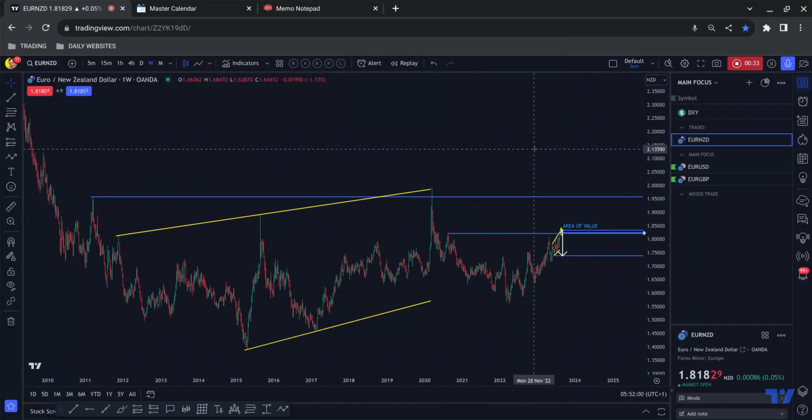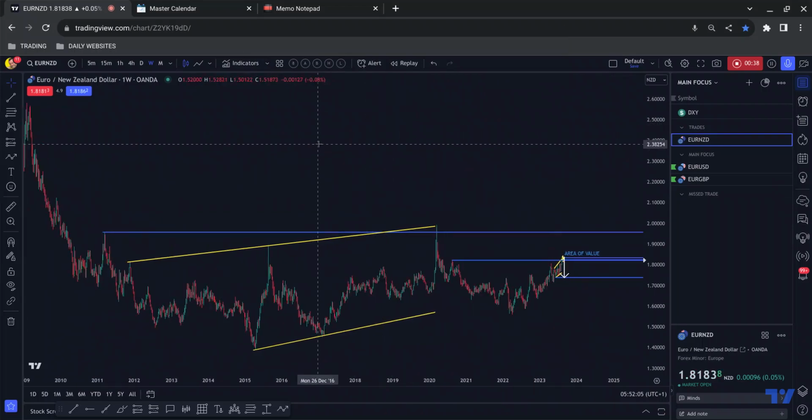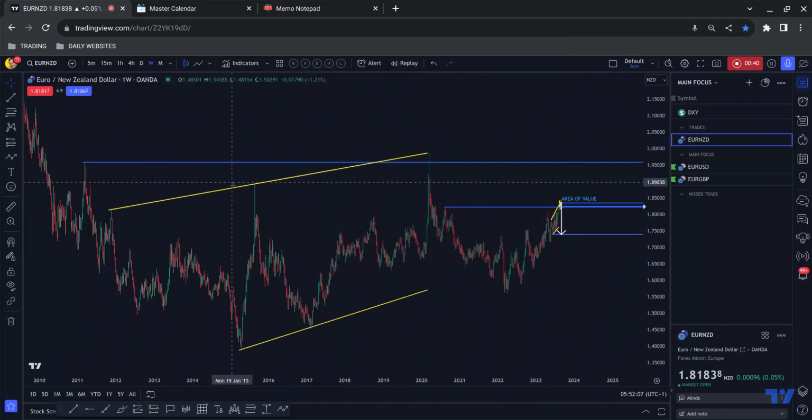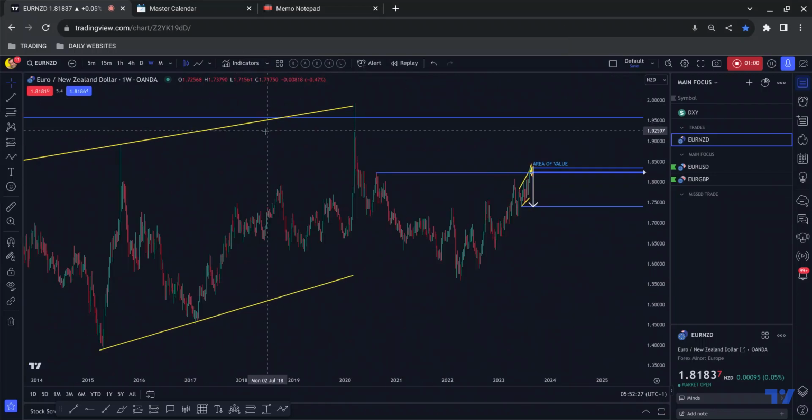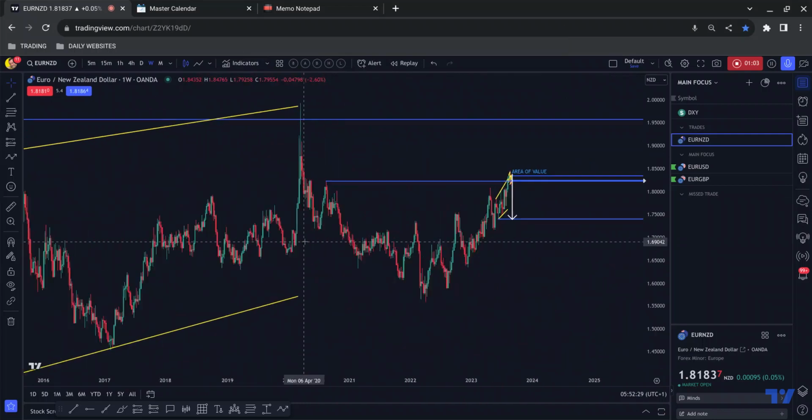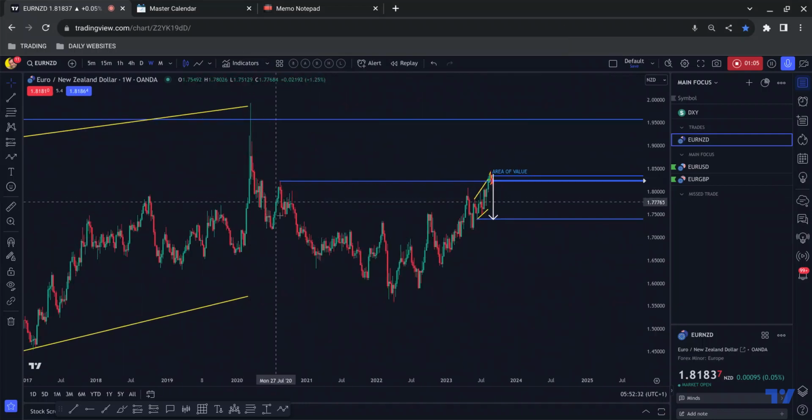So Euro Kiwi, why was I looking for the trade which I placed yesterday? I was looking for this trade because, as I said, we had this 1, 2, 3, this completed three-touch structure which tapped into this area of liquidity here, this sharp area of liquidity, sharp move up, sharp move down. That gives me a clue that there are likely orders in this area. We tap into those orders, we push down. Okay, so there's no reason for price to come all the way back up to this area because of this completed structure. We then push down and then we correct sideways for a very long period of time.